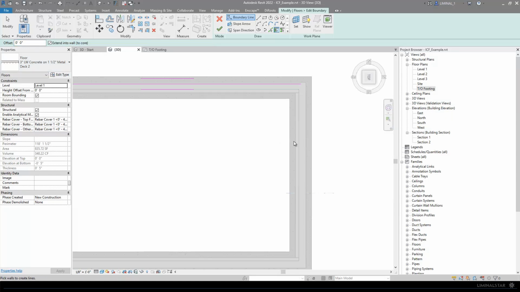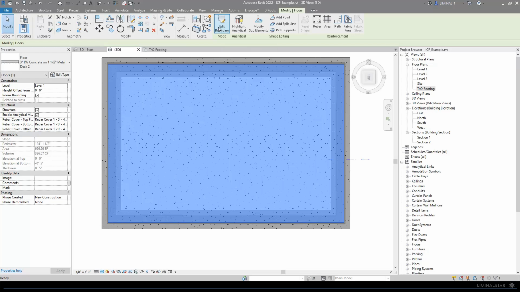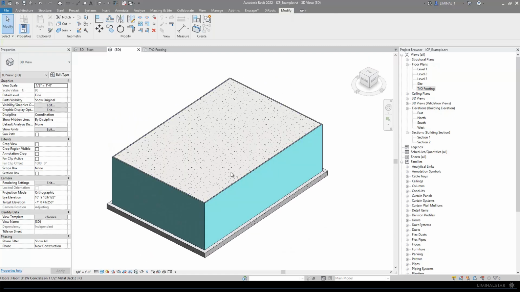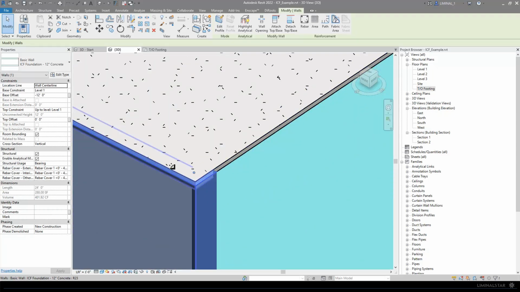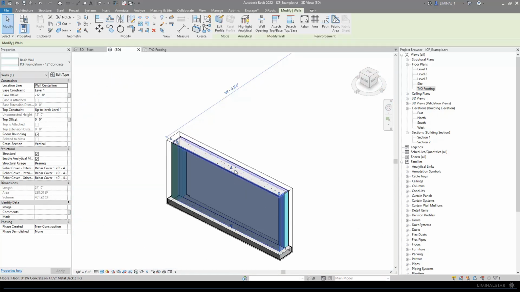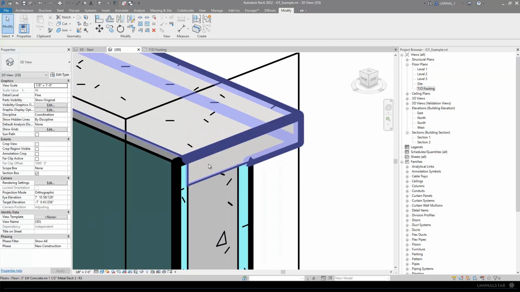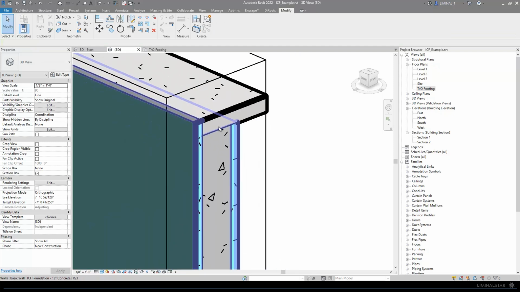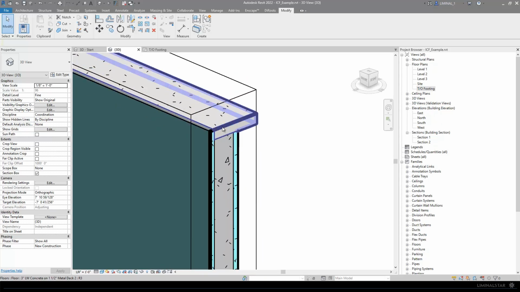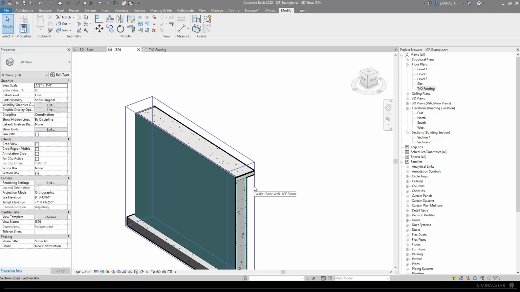This time I'm not even going to bother going to that plan view to worry about it, because I know what's happening when I select these walls is it's just using the outside face of the core or the inside face of the core. Let's try that again. Section through. And now you can see that the concrete of the floor goes all the way to the outside face of the concrete of the wall, which isn't essentially necessary. However, you could detail it that way if you wanted to. So anyway, in a nutshell, that's how you get these things to work together.